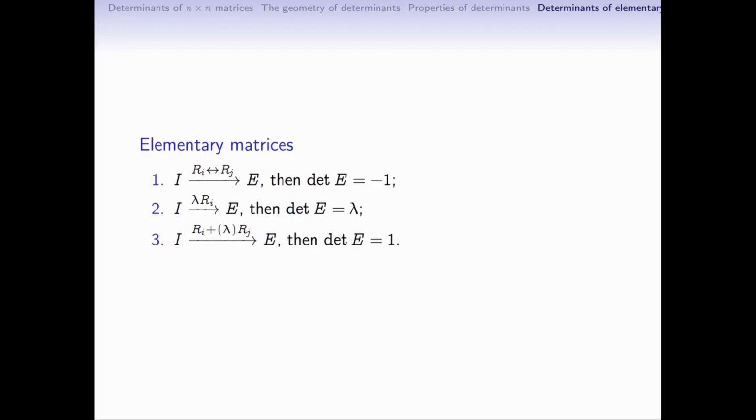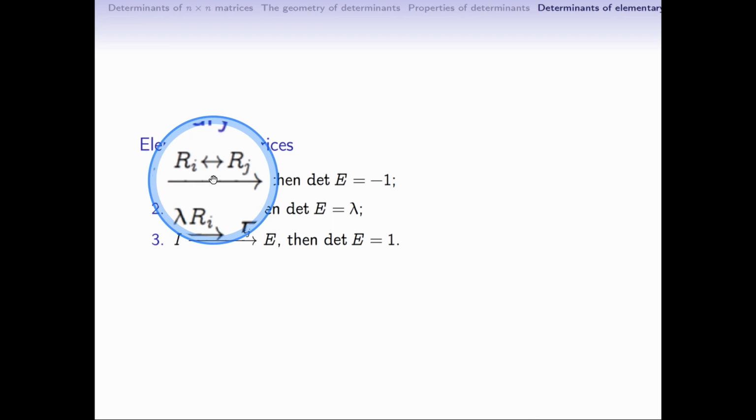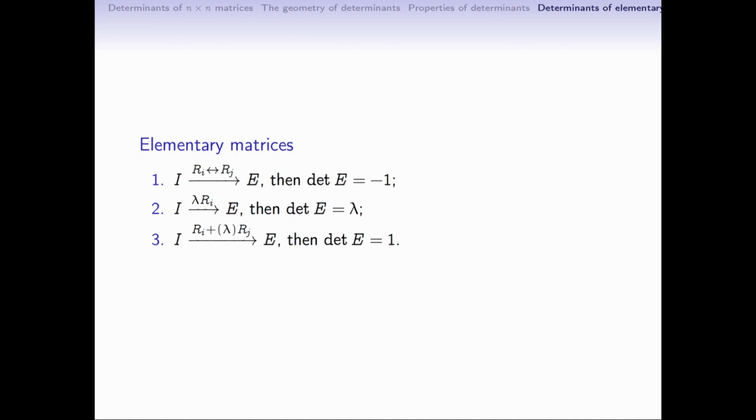Now let's first study what Theorem 4.3 tells us about the determinants of elementary matrices. And all we have to do is remember that an elementary matrix is the result of applying a single row operation to the identity matrix. Let's take a look at this first case. Let's imagine we take an identity matrix and we switch two rows. We switch row I and row J. That's going to produce an elementary matrix. And we know that when we do a type 1 operation, the determinant of E is going to be the negative of the determinant of the identity matrix, which is 1. So the determinant of E is going to be -1 in this case.